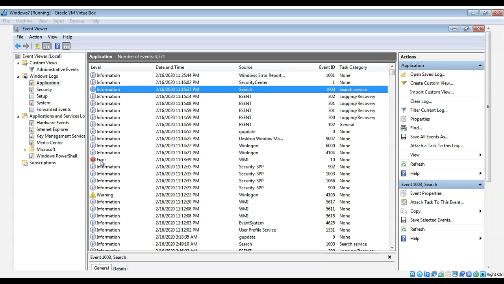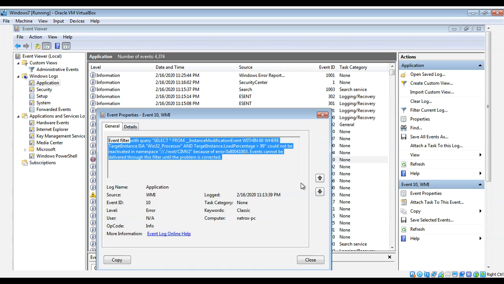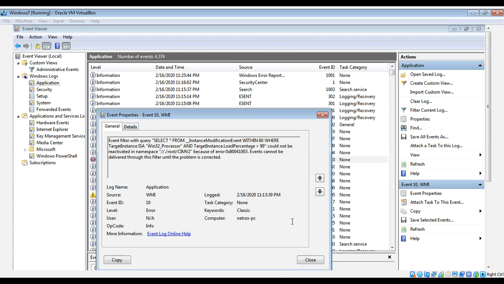For example, if I go over here to the error one, this one is also important, the source, and this gives us information on which Windows component, app, or driver has encountered the error, and above it is a description of the error, and you can see over here the error code.